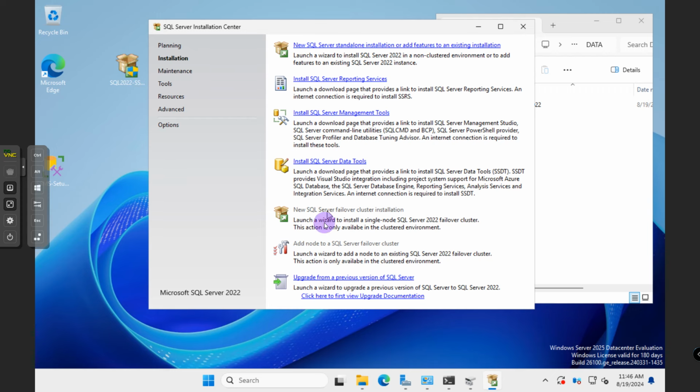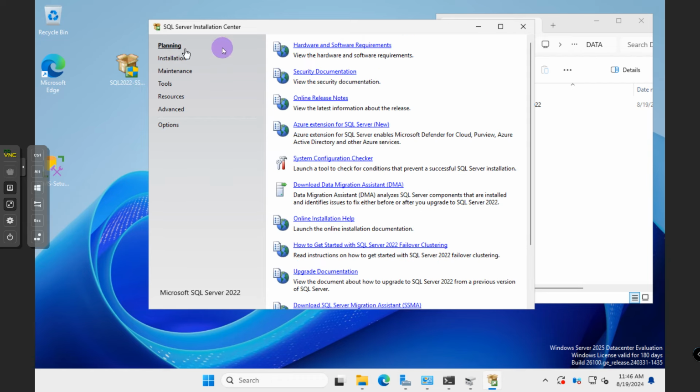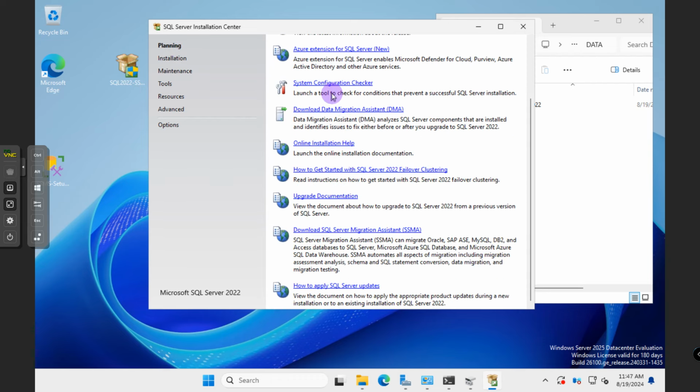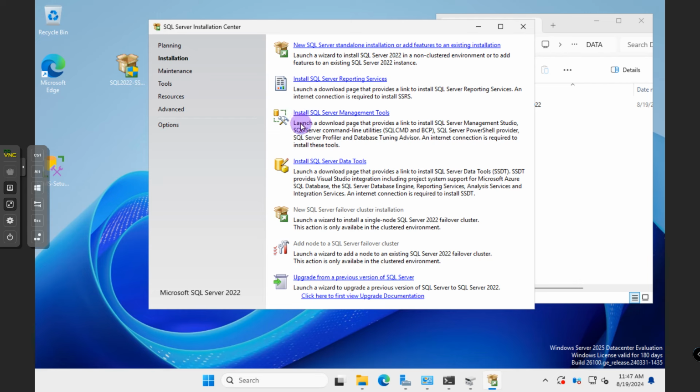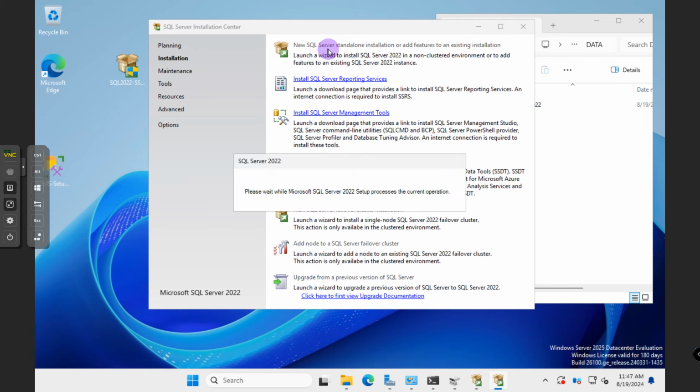If you do build out like a cluster later, then you can build failover clusters and so forth later with your SQL. For us, you can also go through the planning phase, and it will show you all the hardware requirements that you need, and so forth. But for us, we're just going to go ahead and start with the new installation and run through the process.